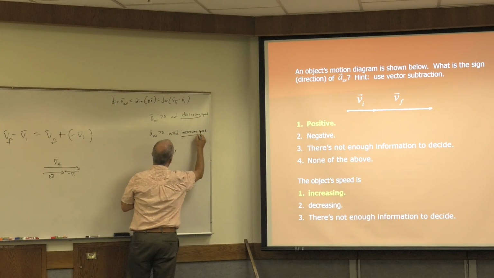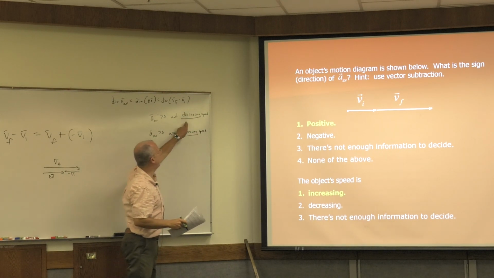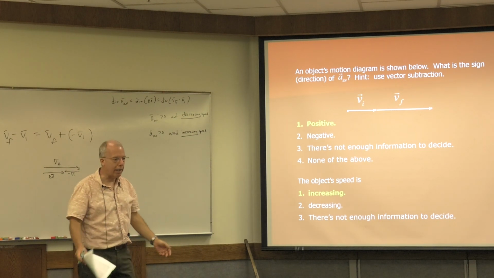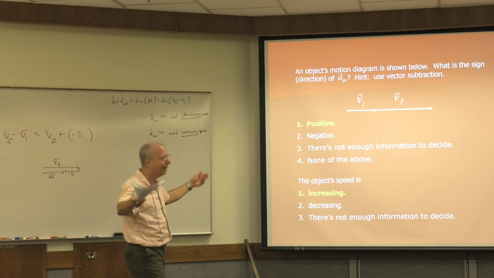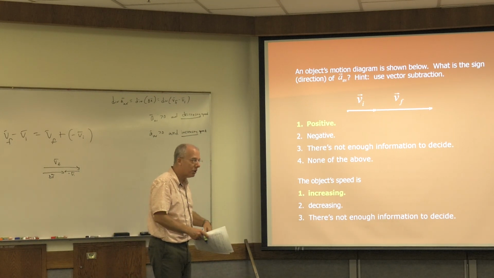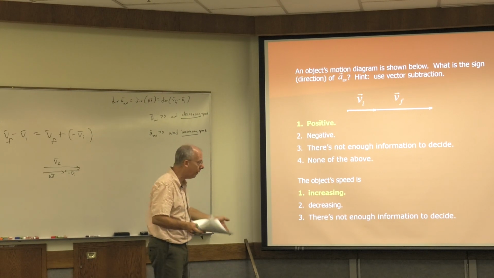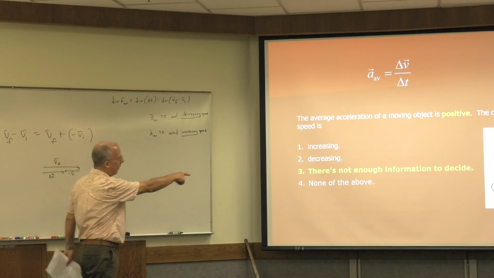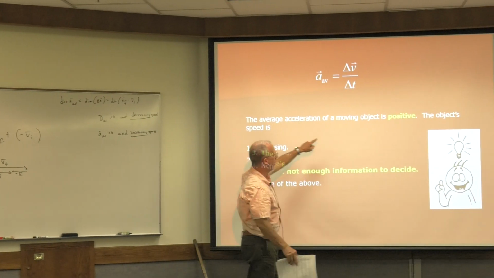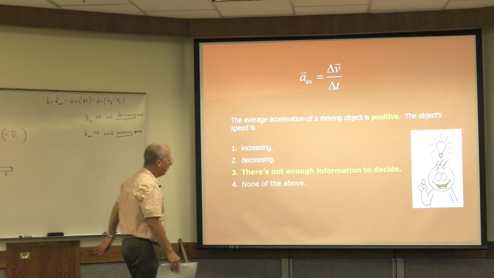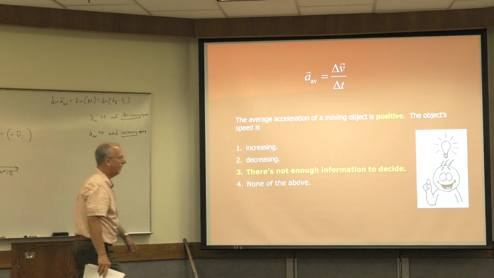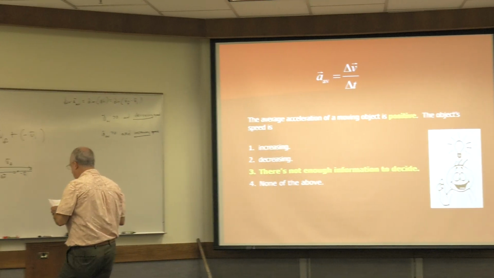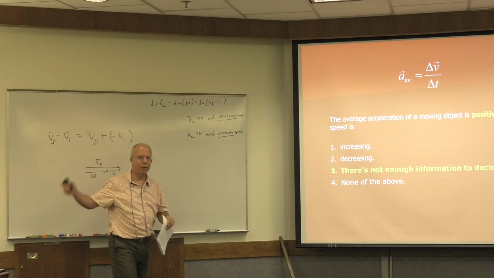So, look, A average is positive, decreasing speed. A average is positive, increasing speed. So, if you only know the sign of A average, what do you know? Nothing. You don't know if it's increasing speed or decreasing speed. It's as simple as that. So I didn't lie when we went over that, right? The average acceleration is positive. What do you know? Nothing. You don't have enough information. Okay, so ta-da, got it? All right. Okay, so we got to figure this out. Next video. Let's quit.